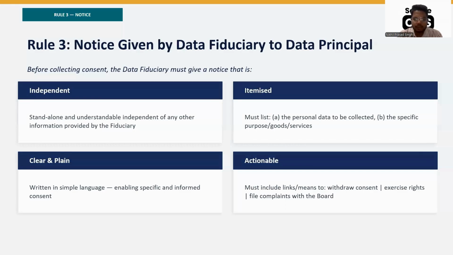You'll have to itemize it, list down everything: the purpose, the services that you are offering, the personal data that will be collected from the data principal. It shall be written in simple language, and it shall tell the data principal their rights, like withdrawal of consent and exercise of their rights. So there shall be a different type of notice that comes to your app or website. If you are in a startup, operating as a CTO, or planning to do something in the future, this is how you'll have to navigate a particular type of notice as a data fiduciary.